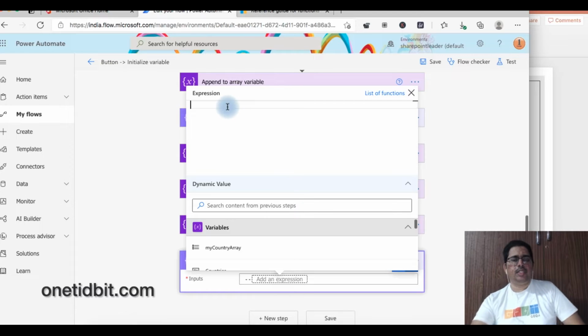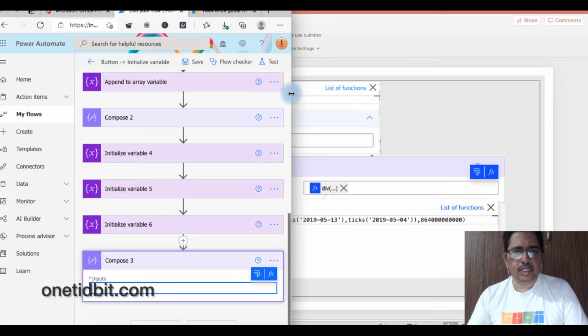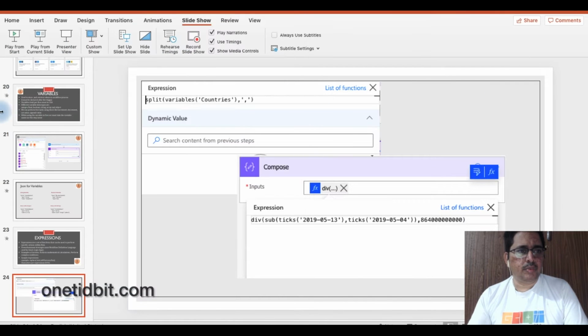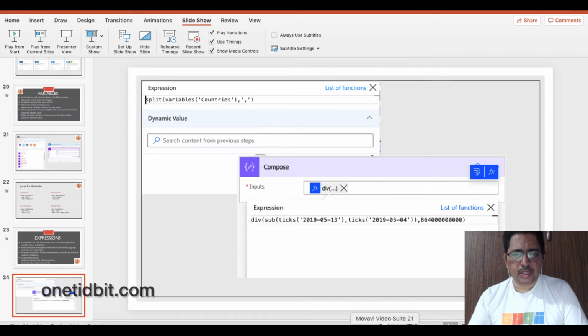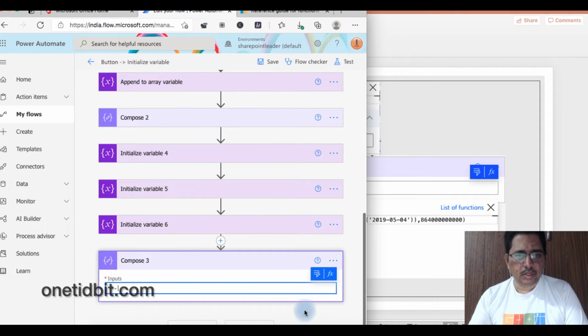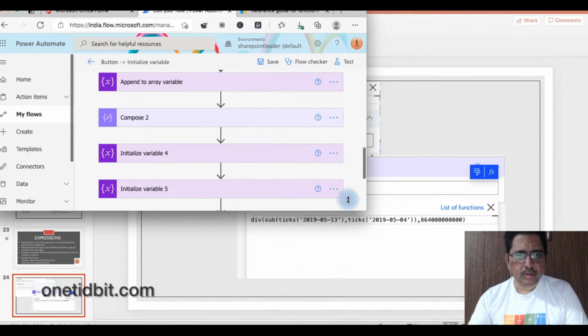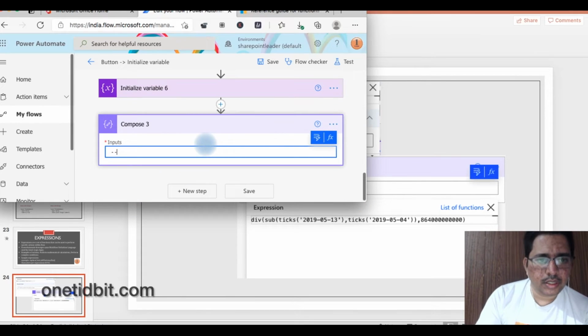So here let's keep it like this, and let's write this side by side. You can keep it like this, and we can write this same thing: div of sub of ticks.